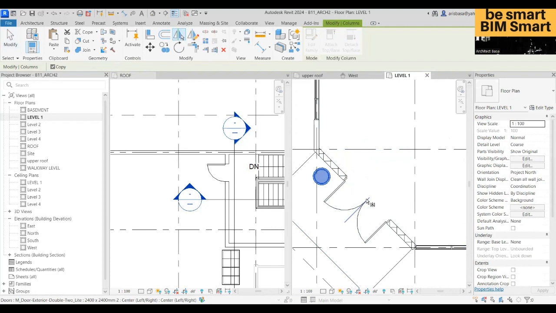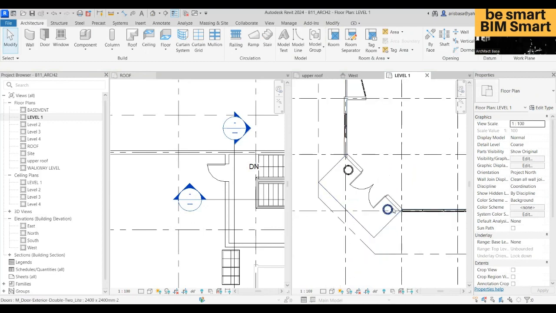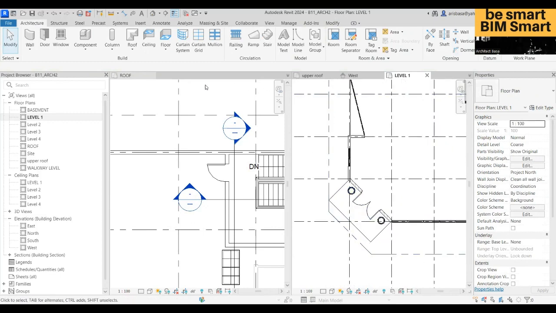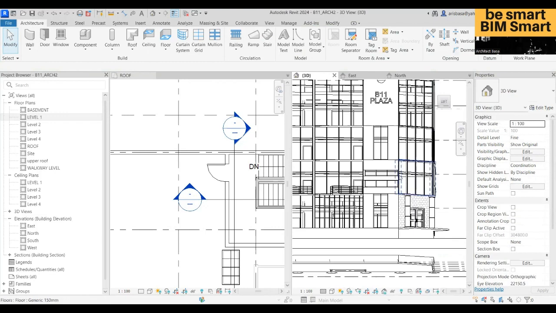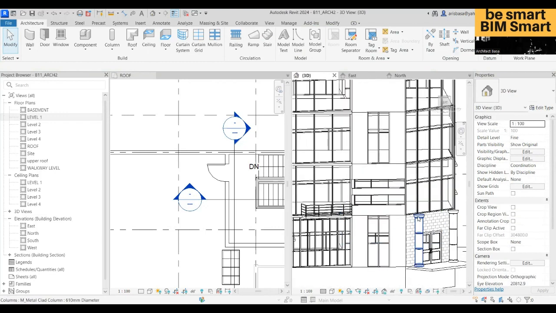So it will go on the exact mirror place of it. I have now another column. So let's look at the 3D and how that looks. Okay, nice, right? Have that column right there.